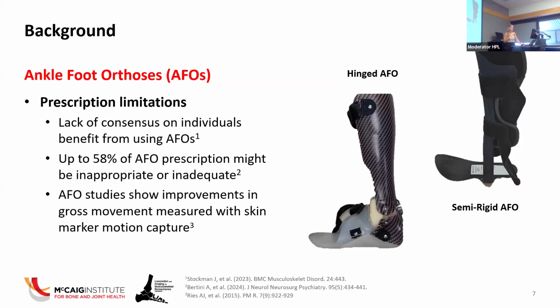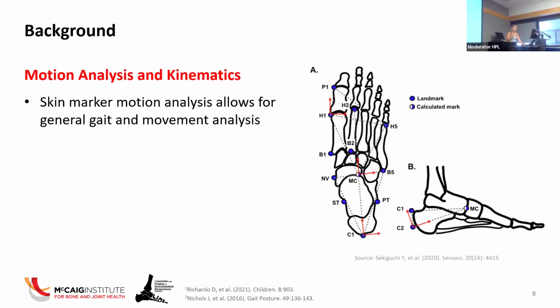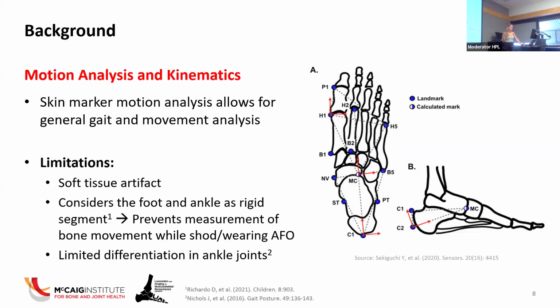when we're using these AFOs, but this is often measured with skin marker motion capture. And while skin marker motion capture isn't inherently bad, it does give us some indication of how these individuals are moving. This works at a larger scale, and there are a lot of assumptions that need to be taken with this. As we can see in this photo, when we are using skin marker motion capture, we have to use those little retroreflective markers, and we're palpating for those anatomical landmarks, which, I don't know if you've ever tried to palpate a foot and feel specific landmarks, but it's pretty challenging to figure out which one is which.